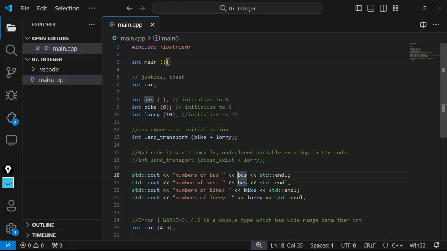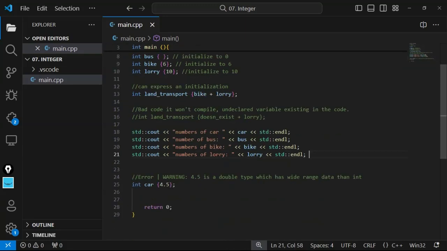Probably it can be 0, and it can be anything. The car can be in the form of anything. It can be junk, it can be any data. It can be stored in the memory, because we didn't give it anything. So the compiler is going to store junk in the memory of this particular variable we have here. So it probably can be 0, it probably can be anything.